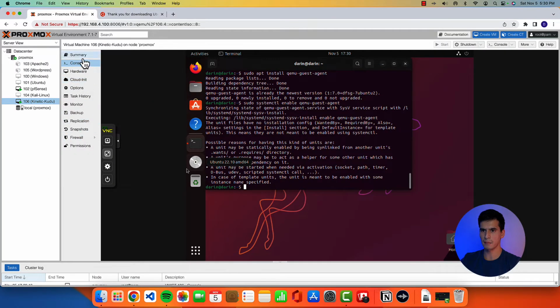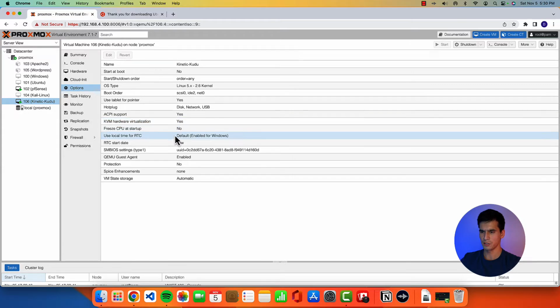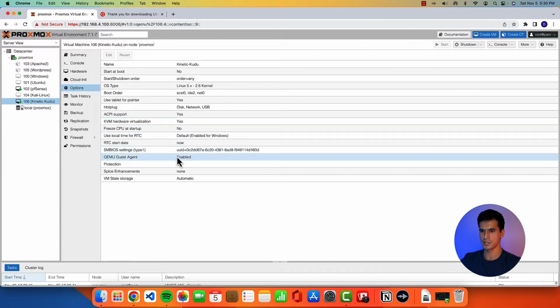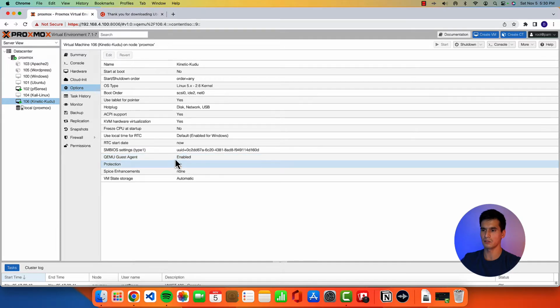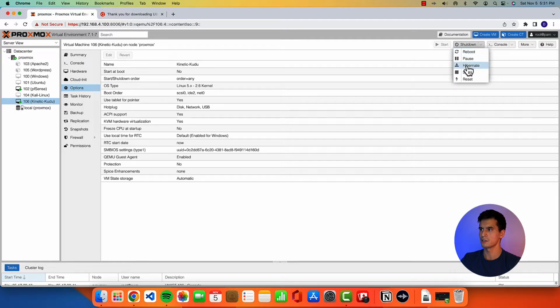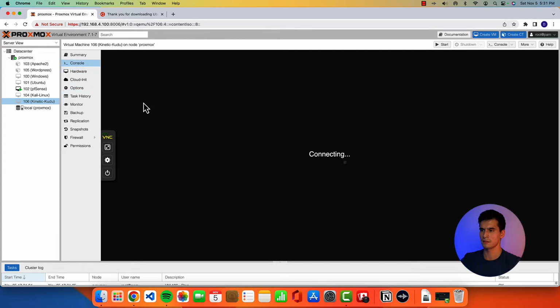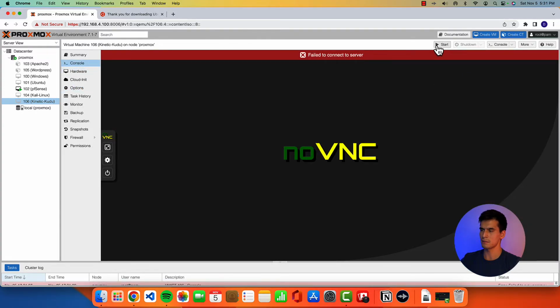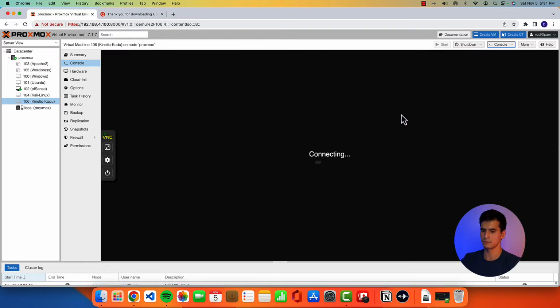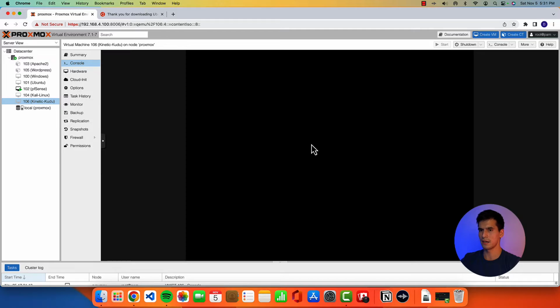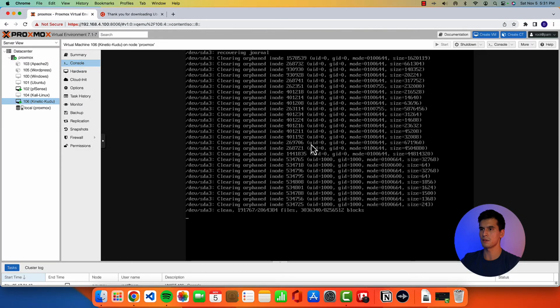We're going to go back and make sure guest agent is enabled in our options. So we should have done it during the creation of the virtual machine. So here you can see that qemu-guest-agent is enabled. By default it is disabled, so just make sure that is enabled. And then next thing we're going to want to do is restart the machine. So we're just going to stop the machine. Yes. Alright, once that's stopped, we're going to restart the machine. And you only have to do that if at the beginning when you created the virtual machine you didn't enable qemu-guest-agent and it was disabled.